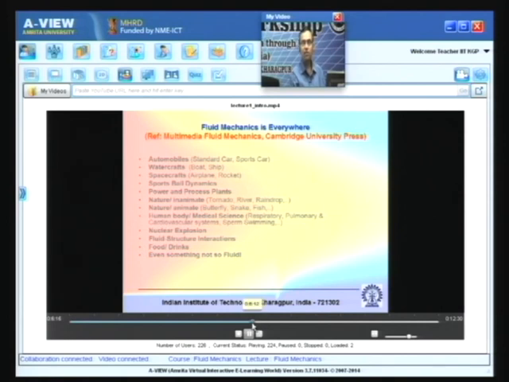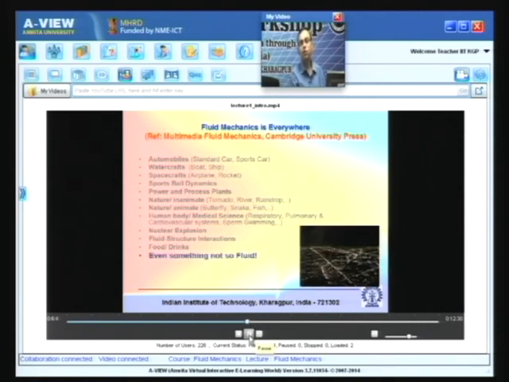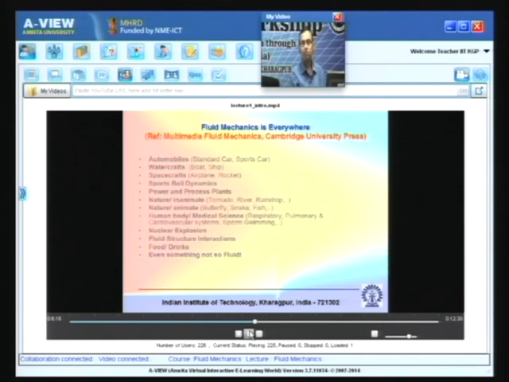Of course there is a big distinction between the flow of a fluid and the flow of traffic, which is artificially induced, but traffic flow again is a very important area of research, and lots of concepts of fluid dynamics are brought into traffic flow to control it, and that has been used to control the traffic in big cities.